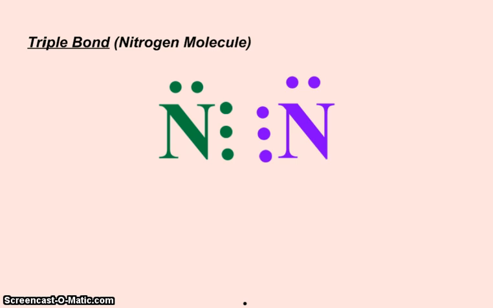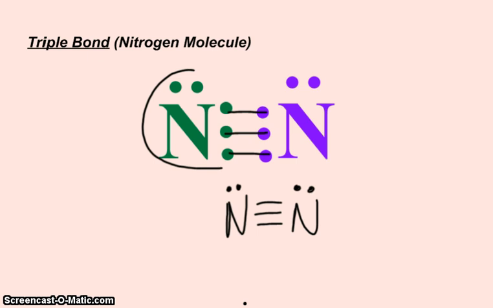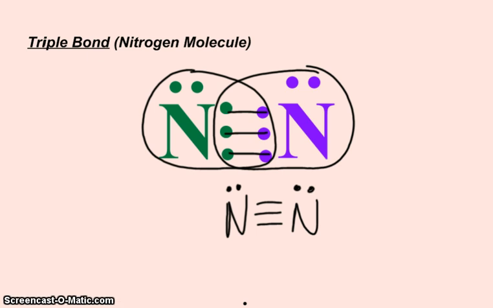but we can also make a triple bond, which is three shared pairs of electrons between each nitrogen. Remember the lone pairs. And again, each nitrogen, when you include the six electrons in the triple bond, are more stable now, because there are eight valence electrons, quote unquote, around each nitrogen.